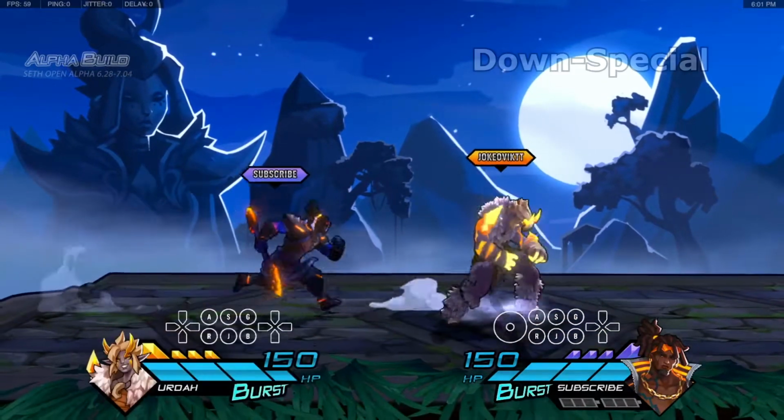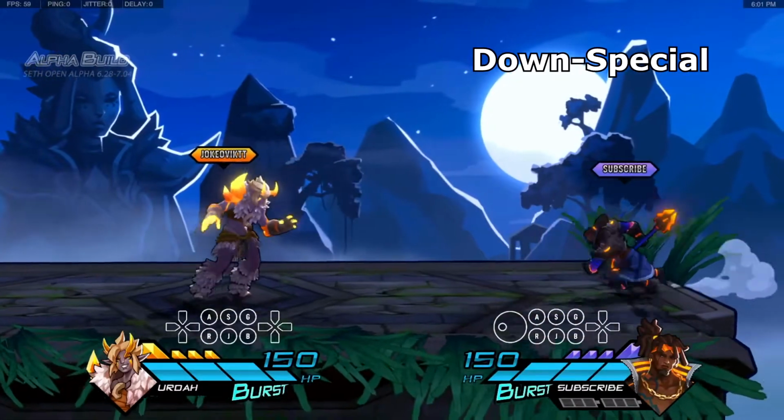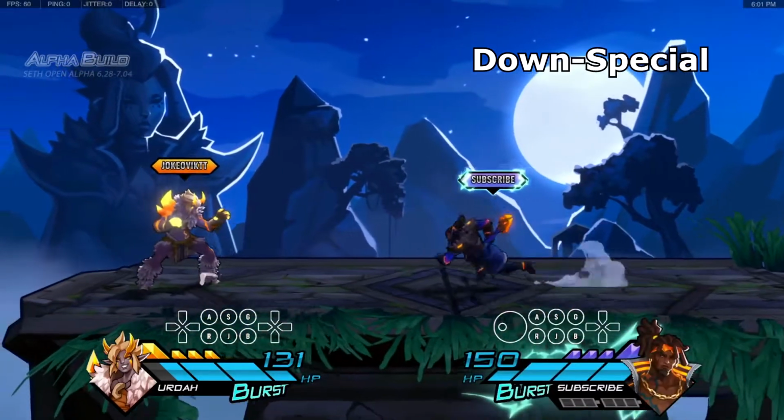Lastly is down special. Seth will charge forward in a diagonal direction. This move can also be charged to give you the ability to time the move, alongside being able to go farther with the move while doing more damage along the way.